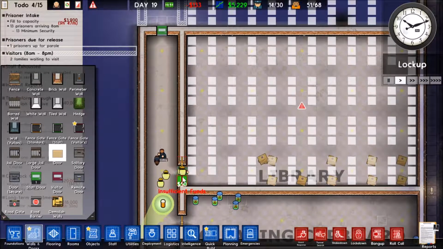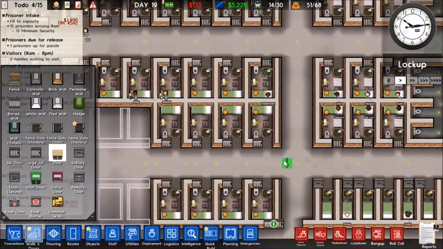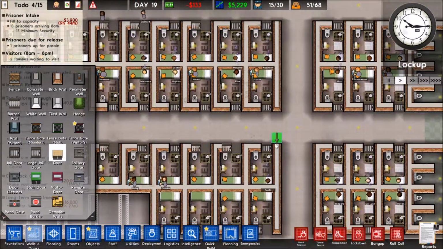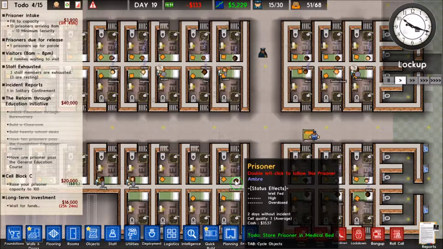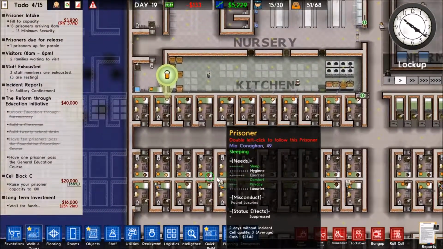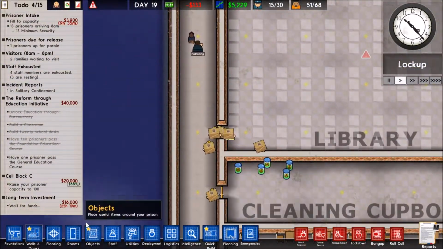Somebody is overdosed. If somebody would like to go take care of that, I would appreciate it. We have this person has overdosed. Looks like we have somebody coming to take care of that right now. Yes, we have a guard coming to take care of that. We'll hopefully have a guard coming to take care of that one over there. Let's get back up here.